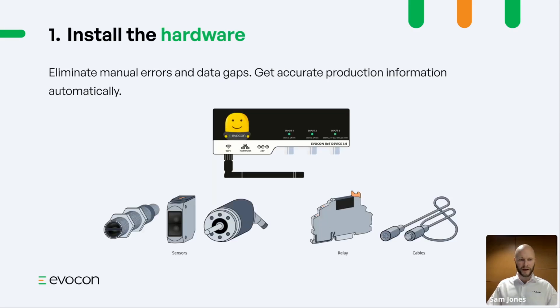In regards to the hardware that's required, the hardware is connected to the production assets themselves. This removes the reliance on shop floor teams from having to manually collect data, and it gives you data that you can actually trust. For the hardware that you need for your production, we have our team available at Evacon. We also have our partners who can help identify your requirements, and we can provide everything that you need.